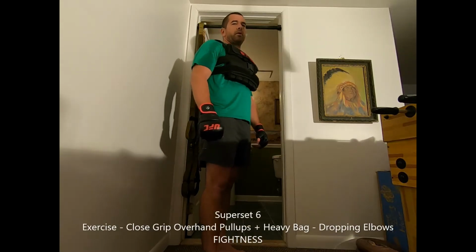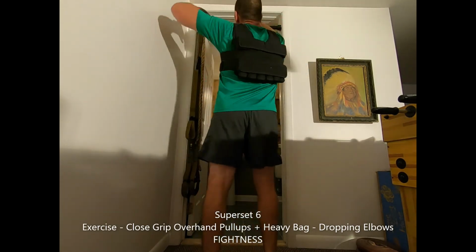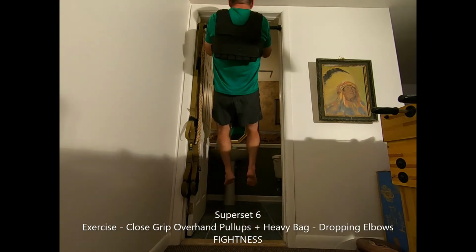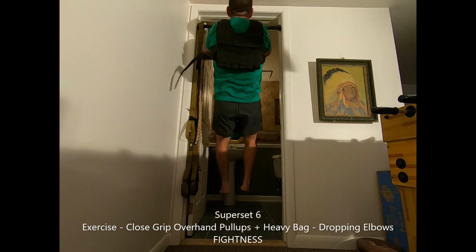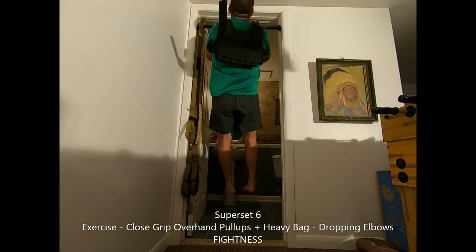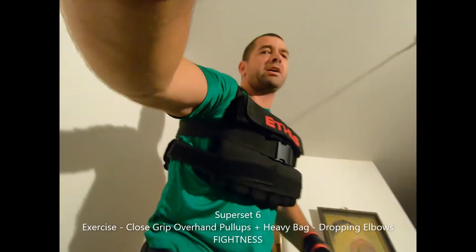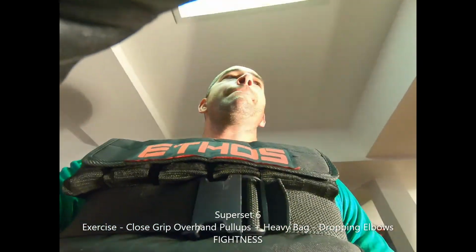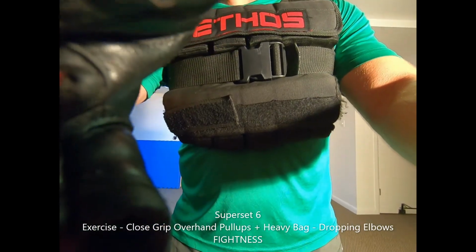Okay, close grip, overhand pull-ups. Do a whole set at your own pace. When you're done with your set, come back to your heavy bag and get rid of your equipment. And we're gonna go into dropping elbows on a heavy bag.